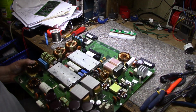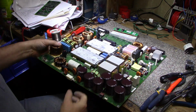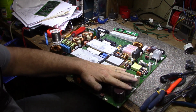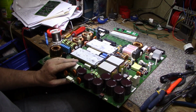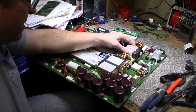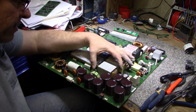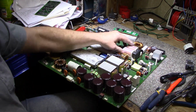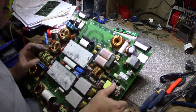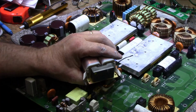As far as parts scavenging goes, this thing looks like a gold mine. How often do you find these caps, 450 volts at 620 microfarads? And these chokes, these are wrapped with foil, they're not wrapped with copper wire. Foil wrapped chokes, very high current, very costly to make. Let me pull this one out, we'll have a look at that.